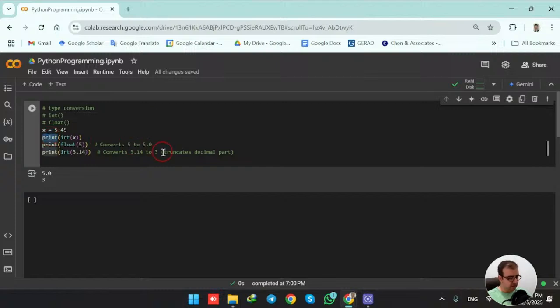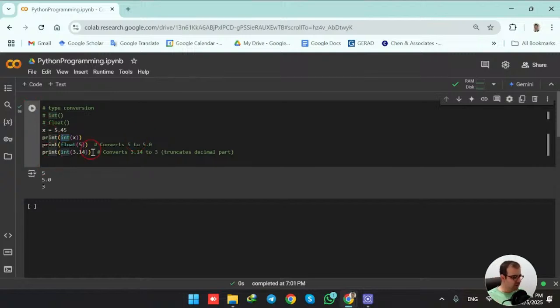How? I'm printing out the value of variable x that is converted to an integer. So I'm having a print keyword and then parentheses, and within the parentheses, I'm having the int function and another parenthesis. And in the parentheses of int, I'm having the name of the variable x.